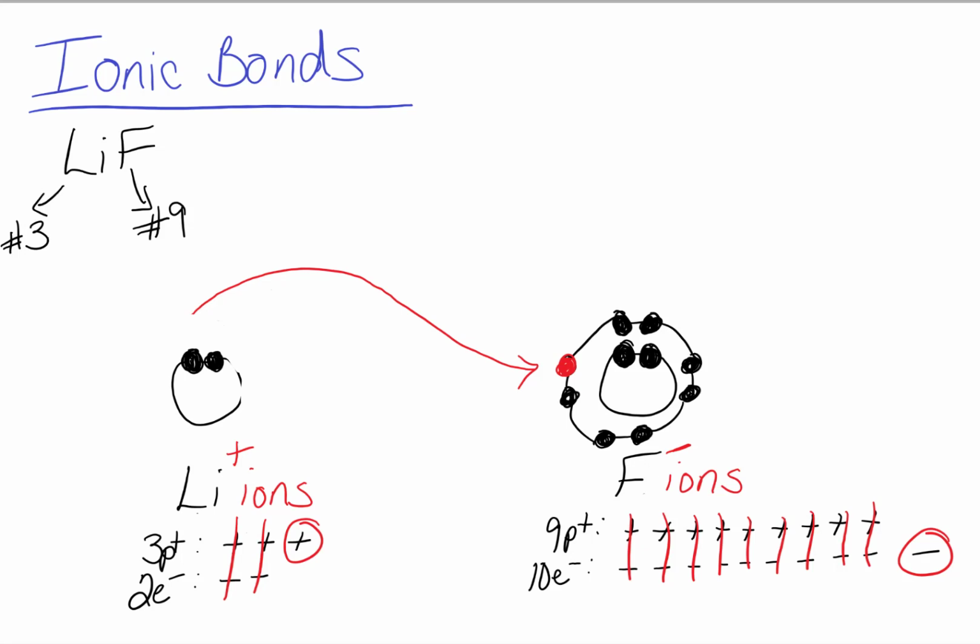which makes it an anion. Now, the ionic bond forms between the attraction of oppositely charged ions. So the positively charged lithium ion is attracted to the negatively charged fluoride ion. And again, if these atoms come in close enough proximity to one another to transfer an electron to fulfill that octet rule and fill the valence shells and generate these oppositely charged ions, they're in close enough proximity to attract to one another. And that's ultimately what forms the ionic bond from these chemically reactive atoms.